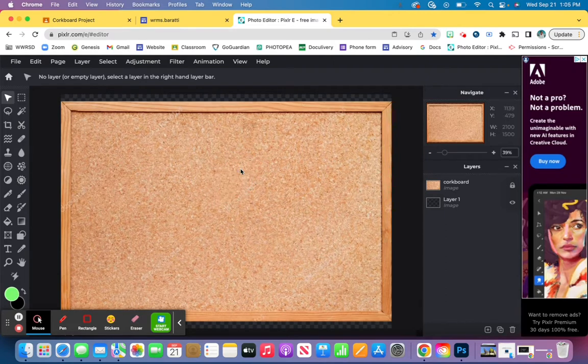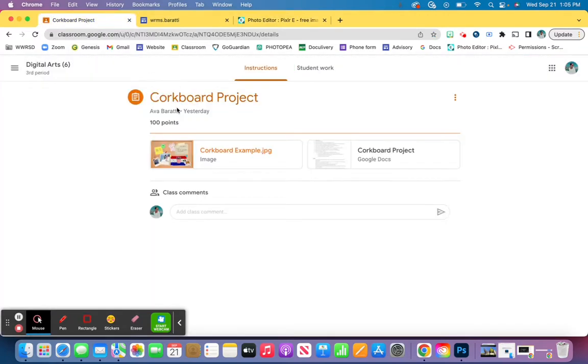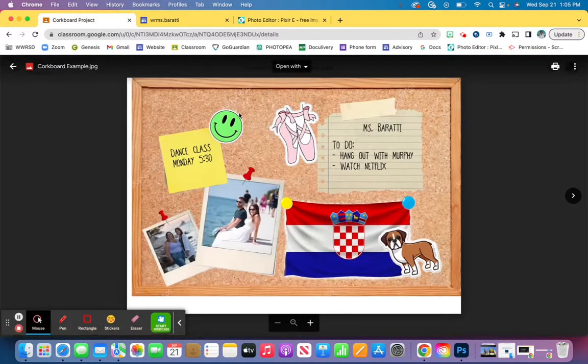So pretty much from here, you're choosing the things that you want on your corkboard. On mine, you need to have at least 5 different images, but you can do more if you would like. Each thing that you put on here has to be put up with something. So if you have a corkboard at home, you can't just slap something on there and it sticks. It needs to have a push pin, a piece of tape.